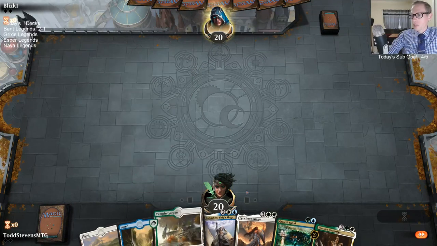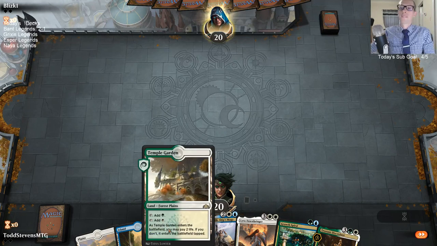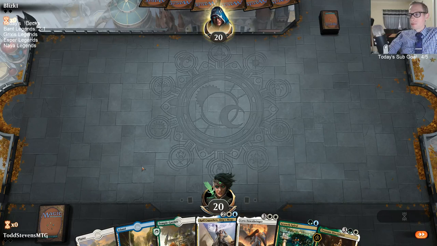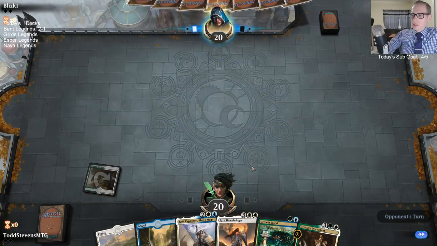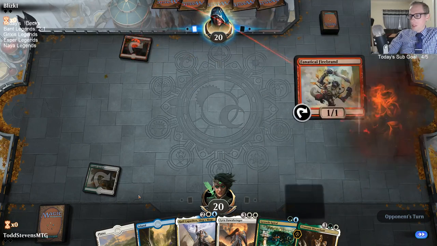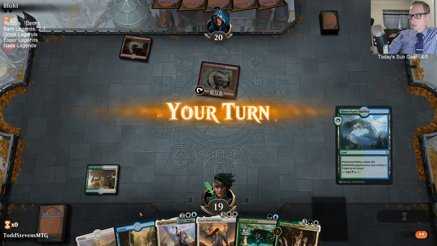Alright, this is better. We actually have something to do earlier. Got the Growth Spiral. And we're on the play, so that helps too. But yeah, we didn't keep the 7. We mulliganed to 6, and we just kind of had that 6 of some lands and Lyra and Blast. But even with the Scry and everything, we didn't get to find anything to do early, unfortunately.